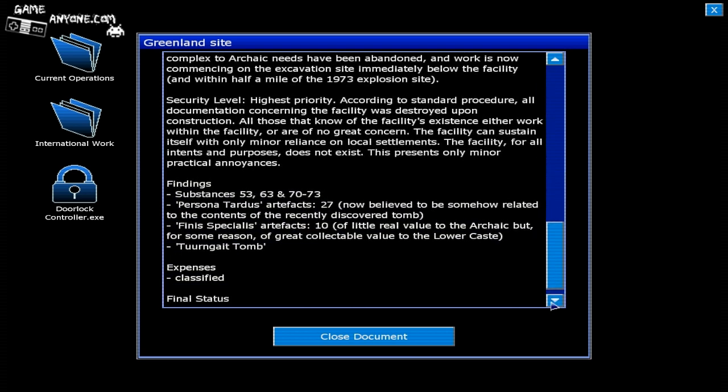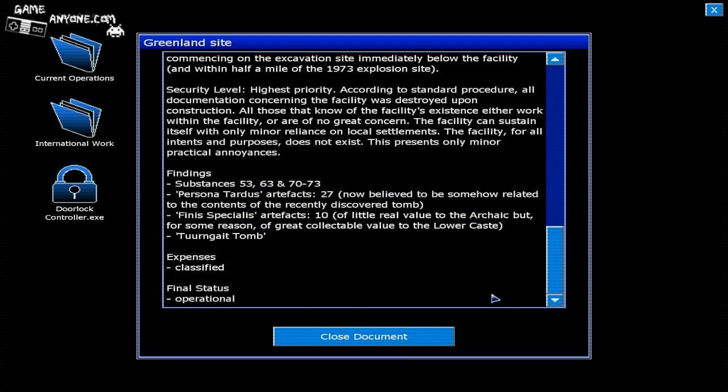Findings: substances 53, 63, and 70 through 73. Persona Tardis, artifacts 27. Now believed to be somehow related to the contents of the recently discovered tomb. Final specialists. Artifacts 10. Of little real value to the archaic, but for some reason of great collectible value to the lower caste. Turnguite Tomb. Expenses classified. Final status operational.